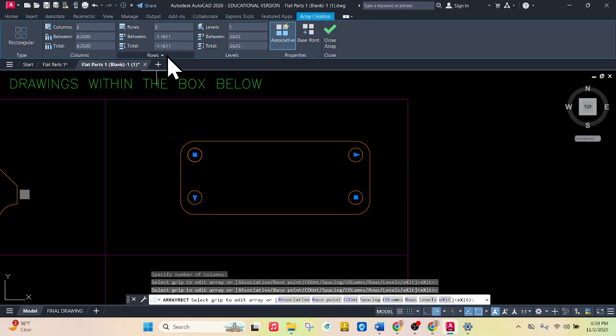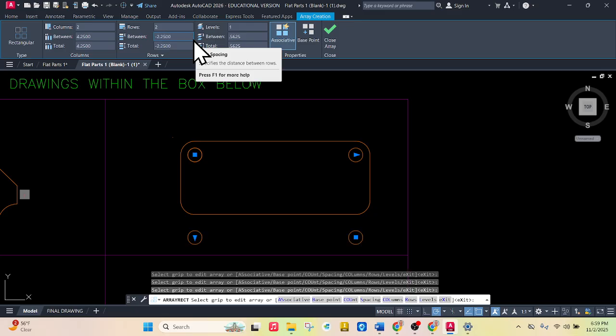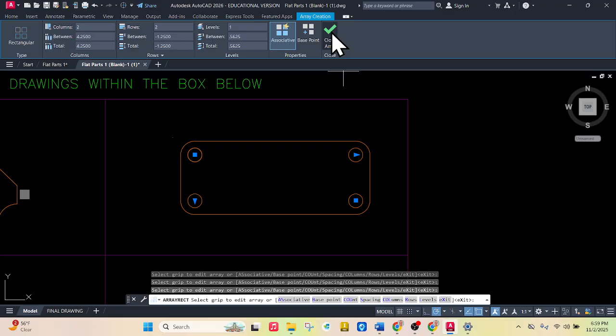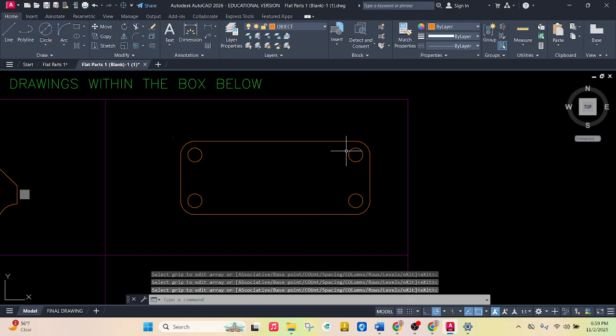This one's still not quite the right size, so we're going to change this one to, let's try negative 2.2. And negative because it's going in the down direction. Oh, too far. Should be like 1.25. Yeah, okay, I think that's it. And then close array. So I've got those ones.